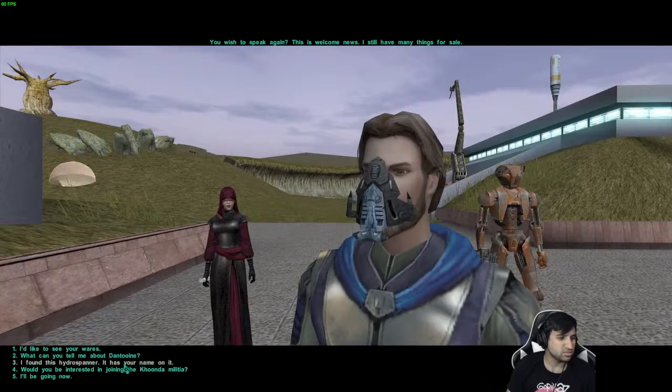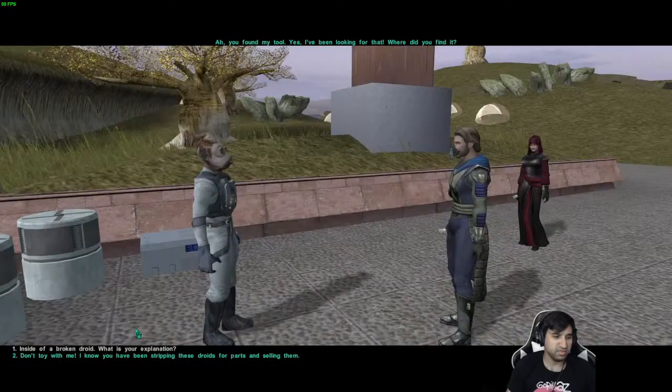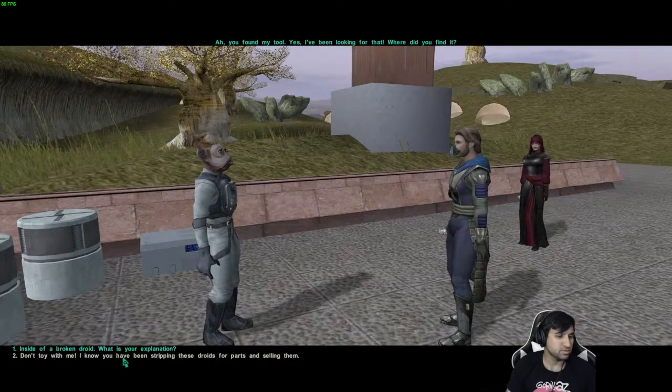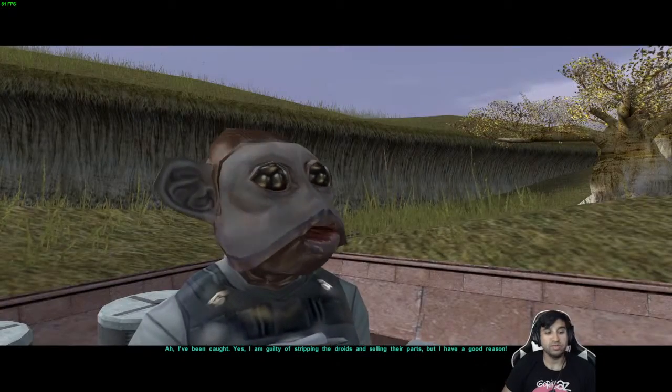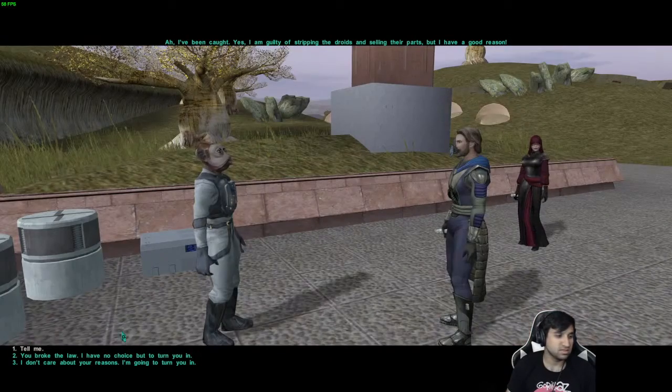I found this Hydra spanner. It has your name on it. Ah, you found my tool. Yes, I've been looking for that. Where did you find it? Don't tell me. I know you've been stripping these droids for parts and selling them. Instead of a broken droid, what is your explanation? I've been caught. Yes, I'm guilty of stripping the droids and selling their parts, but I have a good reason.